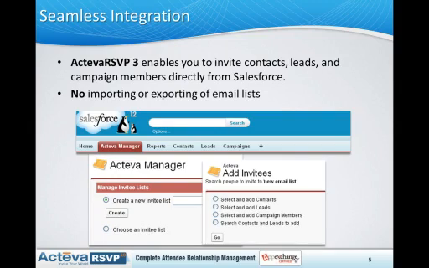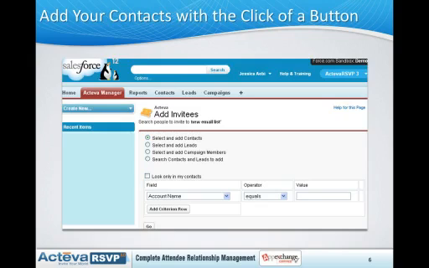And you can also select and add contacts or leads, and we'll go into that in a little bit more detail here. So what we have here is the add invitees, where you've chosen to select and add contacts. And what we show here is a list of criteria. It's very similar to adding contacts to a Salesforce campaign. You can combine criteria. You notice there's a button that says Add Criteria Row. So you can actually add criteria to narrow down the list to meet your needs. For example, you could set up a range of postal codes this way. So if you just want to invite people within a certain region, you could invite people with greater than or less than and equal to a postal code.